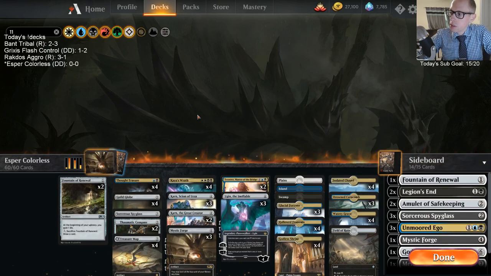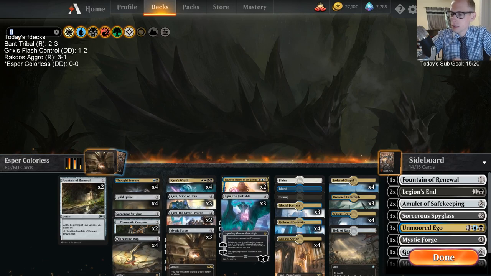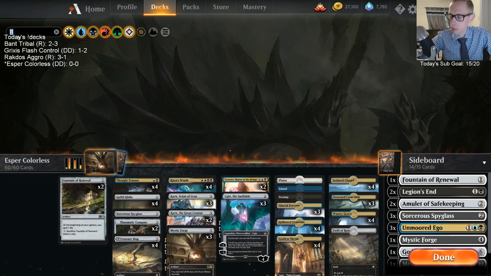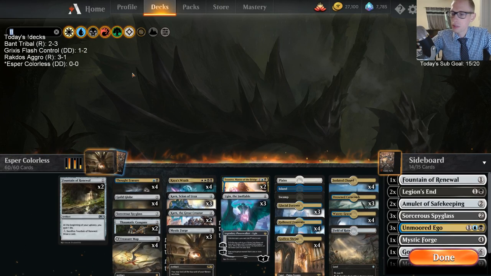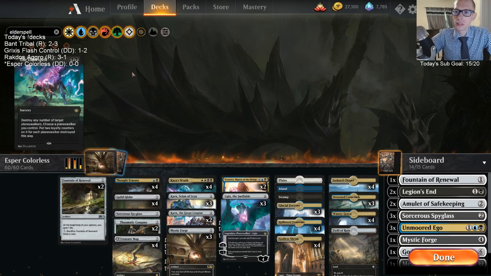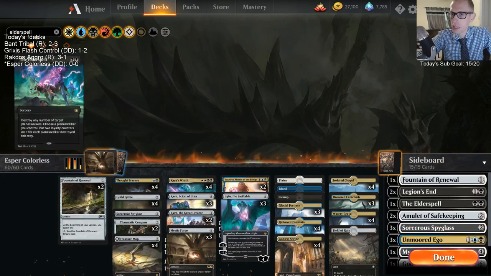Okay, if we cut Golos, what are we going to play? We get one Duress in here. What's an anti-control card? Maybe an Elder Spell, a Noxious Grasp. We should probably play one of those, a Duress, a Noxious Grasp, or an Elder Spell. I don't think we're really going to need Helm of the Host with this one. Let's do Elder Spell. Let's just play an Elder Spell.